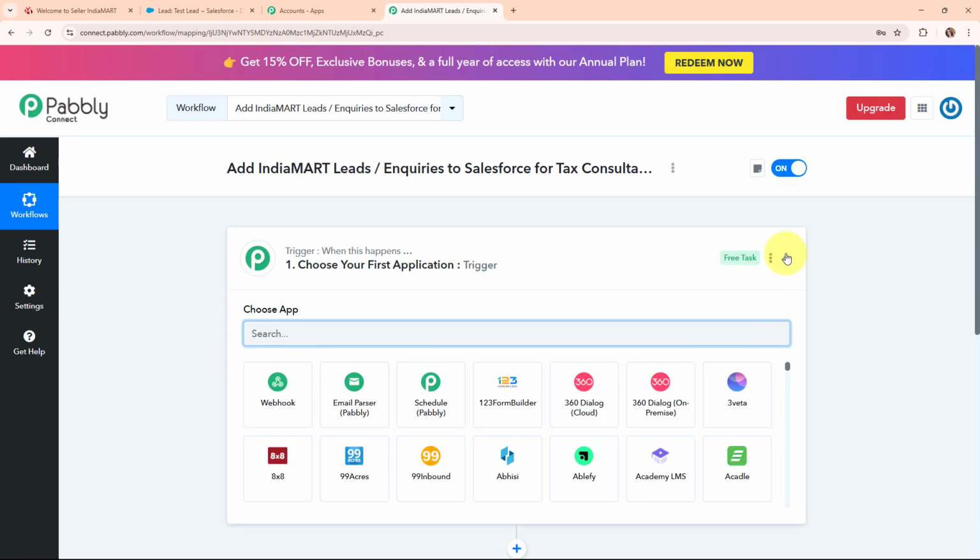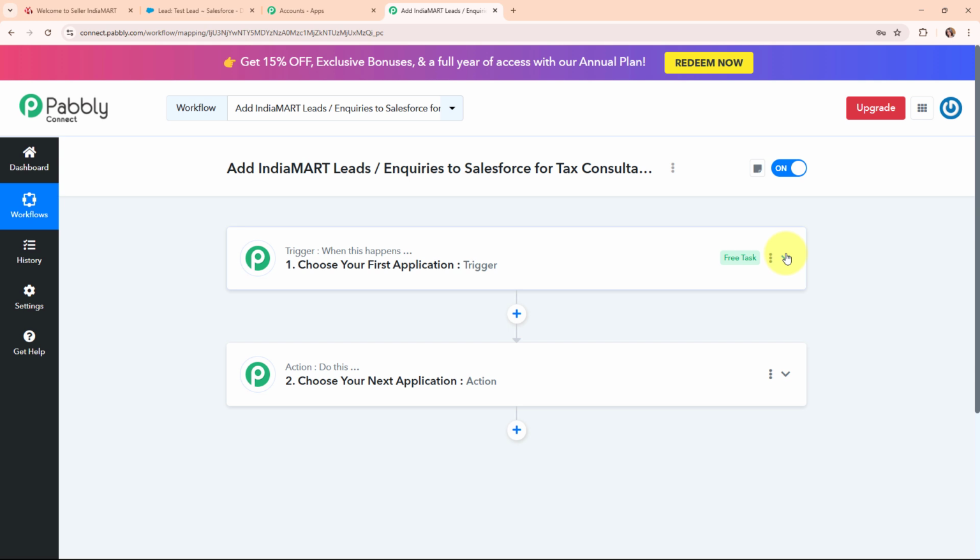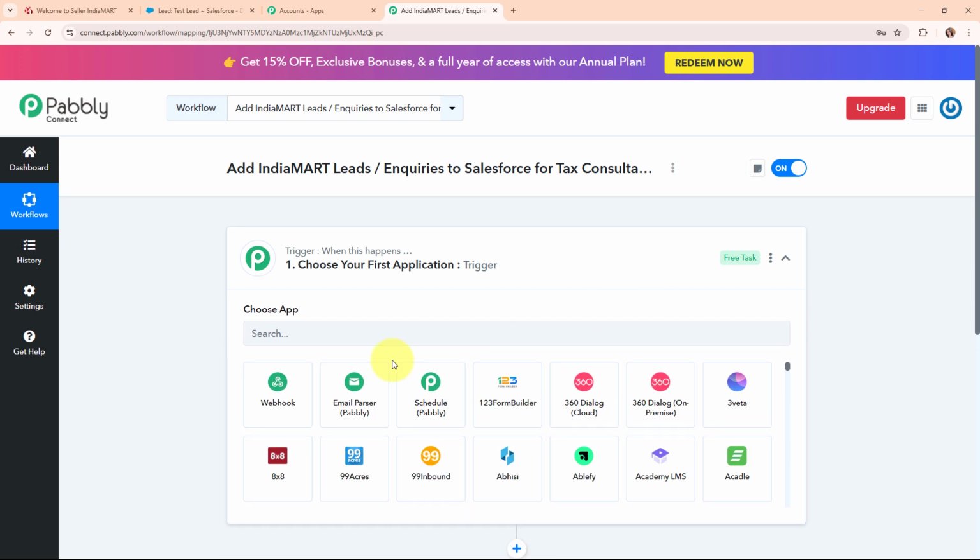Now here in this workflow window, you can see we have successfully created a workflow, and here on my screen you can see the two most important principles of an automation process, that are trigger and action. Where trigger says when this happens and action says do this. That means action is a response towards a trigger. Your automation can have a single trigger but multiple action steps. Now let's build that automation by simply setting up a trigger.